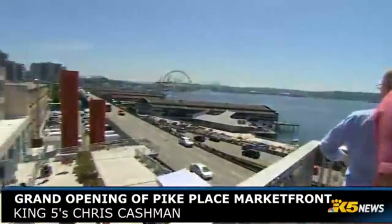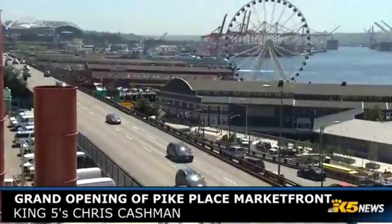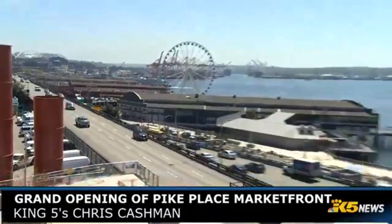We've got the Burlington Northern Rail Tunnel right below us. Wow. And we've got the viaduct right here. So it just did not become an ideal location to develop until the plans to bring the viaduct down and open up downtown Seattle to our waterfront. And so when that idea was first in formulation, they looked to this site as a great first piece of that puzzle. Yeah. Because we want to connect Pike Place Market to the waterfront.